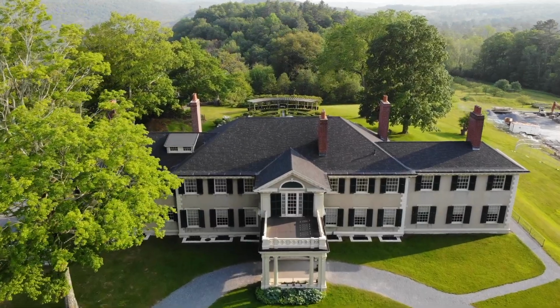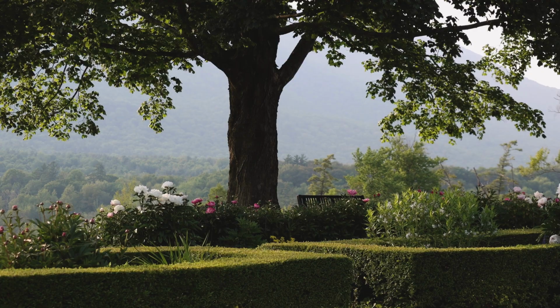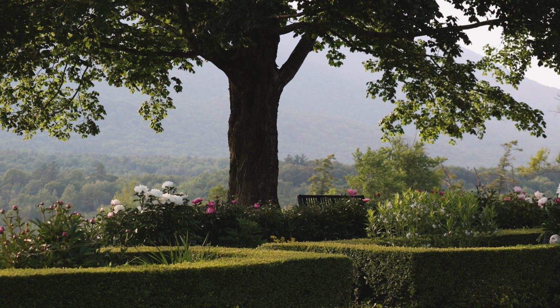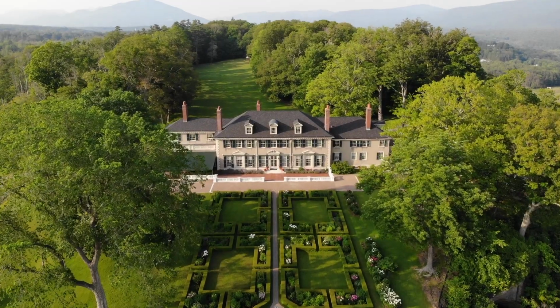It eventually passed down to Robert's granddaughter, Peggy Beckwith. Peggy Beckwith lived here for most of her adult life until she passed away in 1975. She passed the house on to the Church of Christ Scientist. And there were a few intervening years where the church was going to sell it for development, and people in town got together and raised the money to purchase it, and it became the nonprofit we are today.